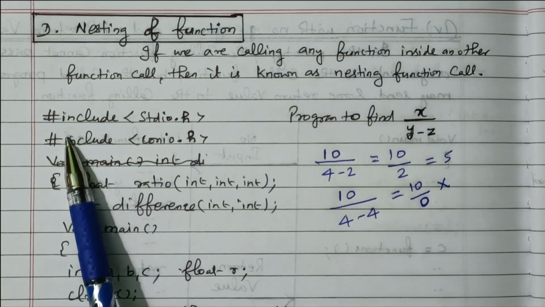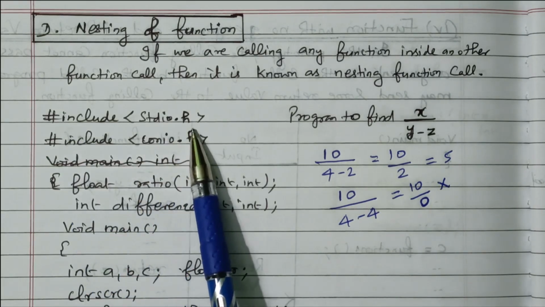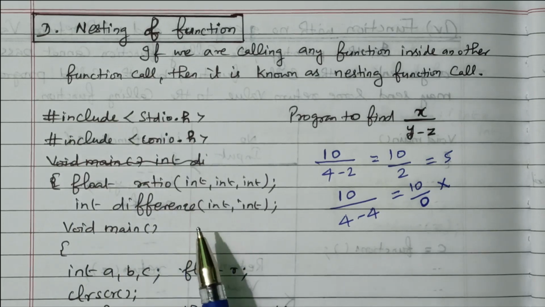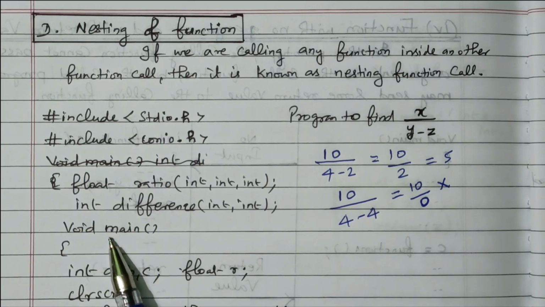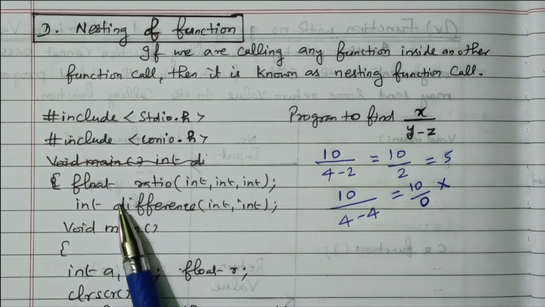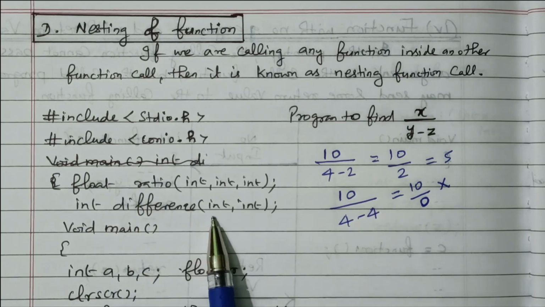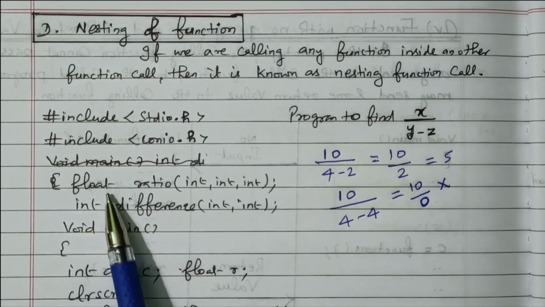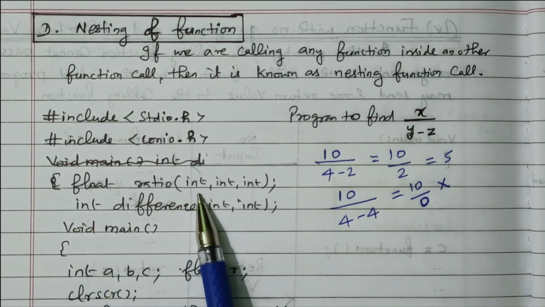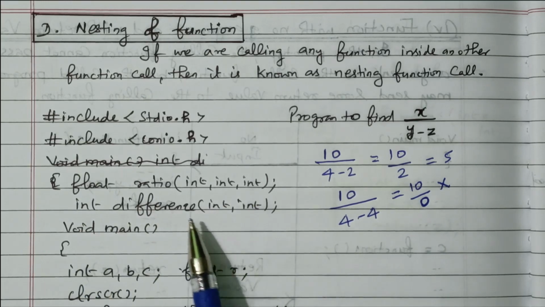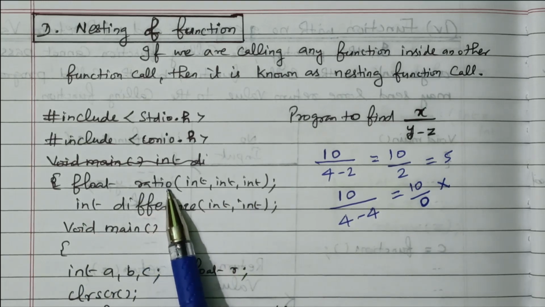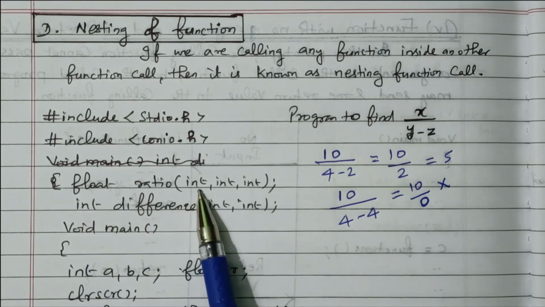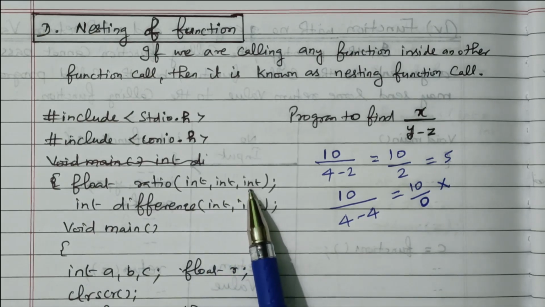So first we will include the header file, standard input output header file, console input output header file. These two header files are included. So this is the main program. Before main program, we need to declare the function. This is called a function declaration. Function declaration having three things. One is what is the return type of the function, what is the function name, what are the arguments we are going to pass. So the first function name is ratio. It will return the floating point variable, and we are passing 3 integer variables to the function.